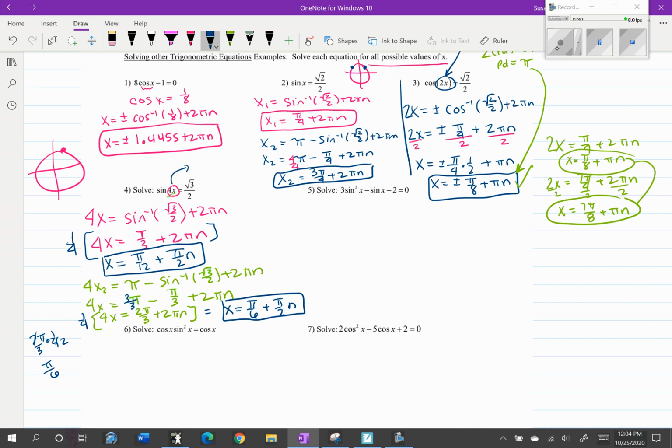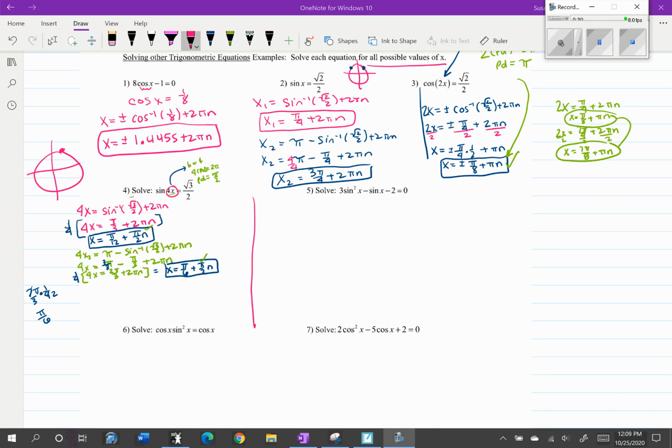And we can kind of check to make sure that makes sense. So here your b value is equal to 4. So 4 times the period equals 2 pi. So the period would be equal to 2 pi divided by 4, which is pi over 2. So that makes sense that this is pi over 2 times n. And of course, you could always plug this into your graphing calculator to check as well.